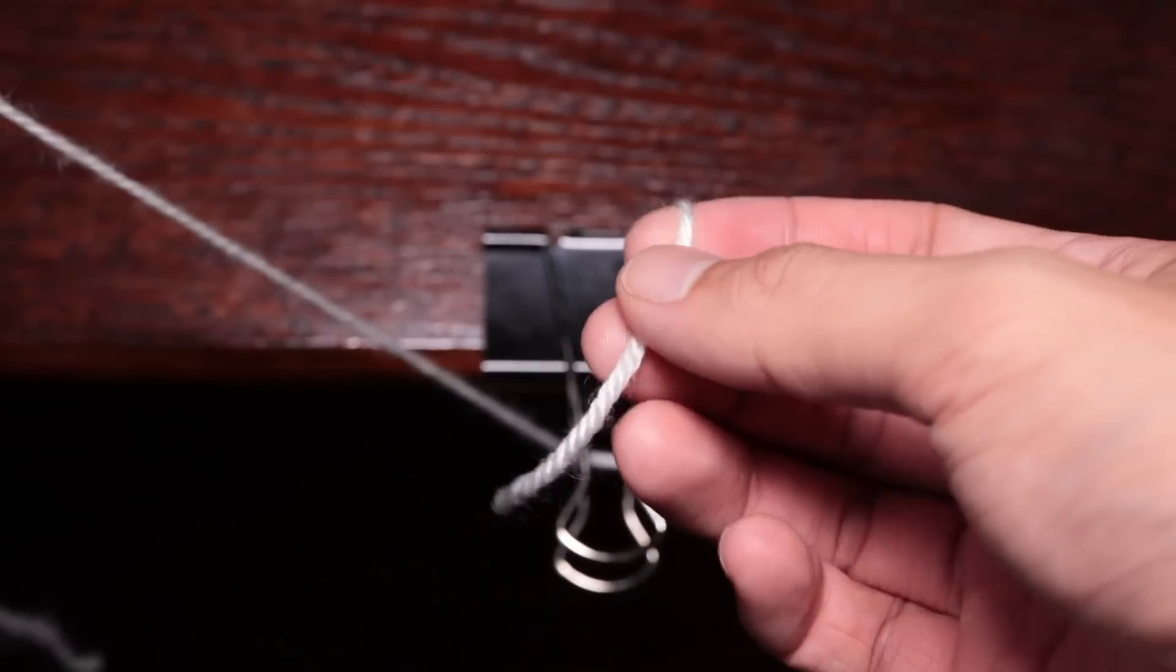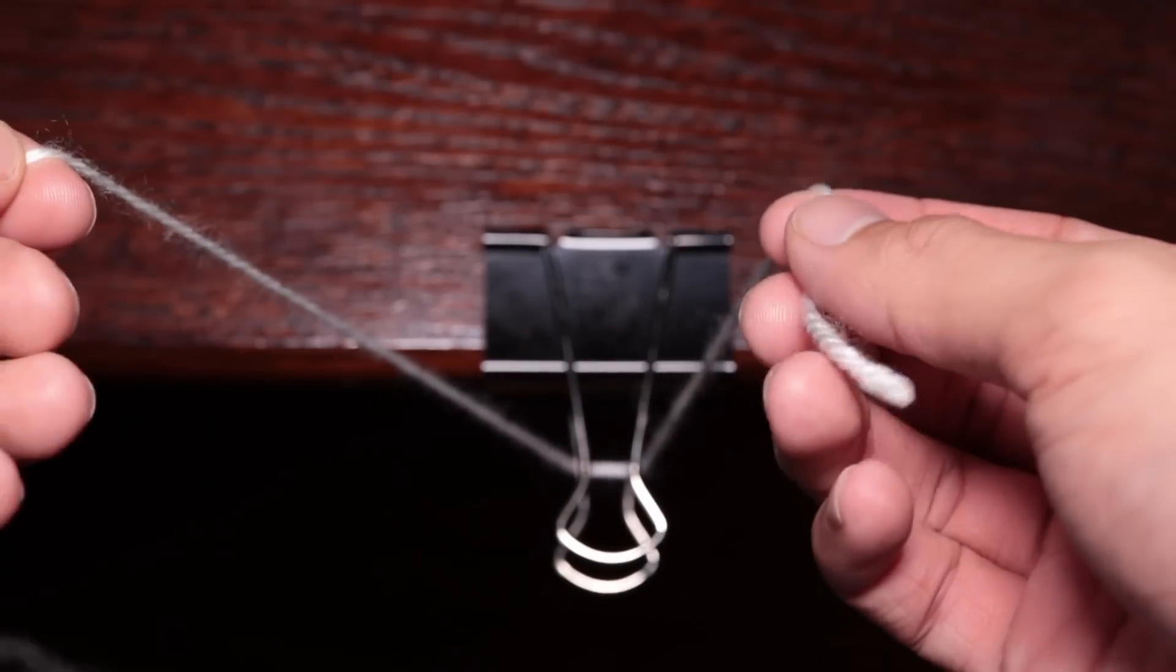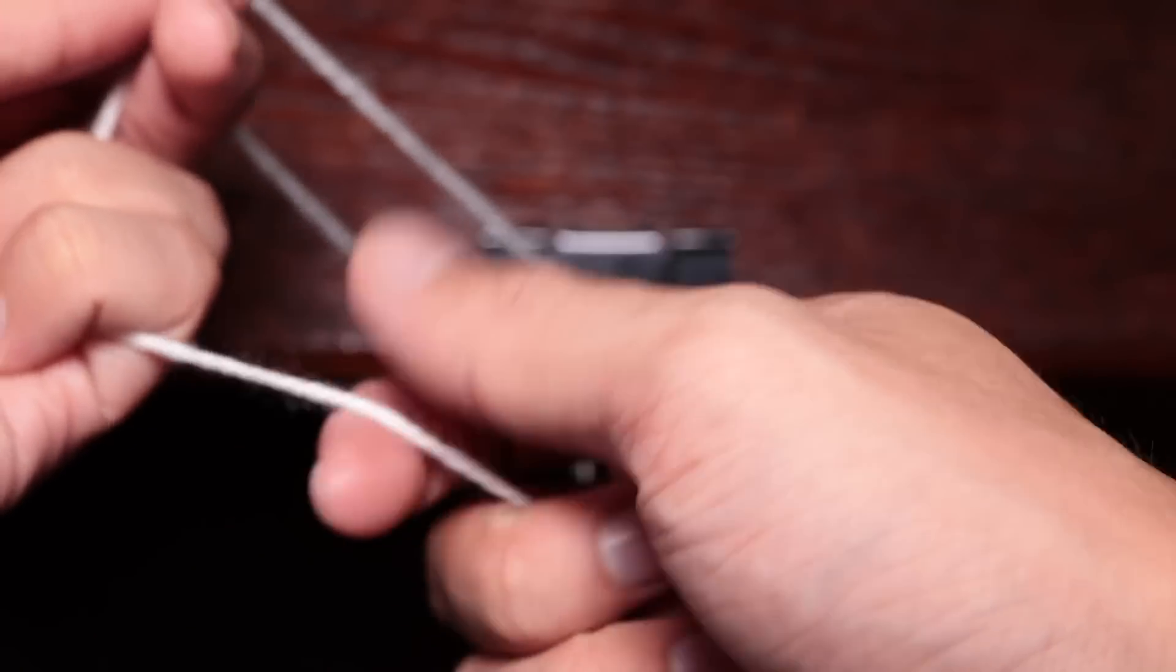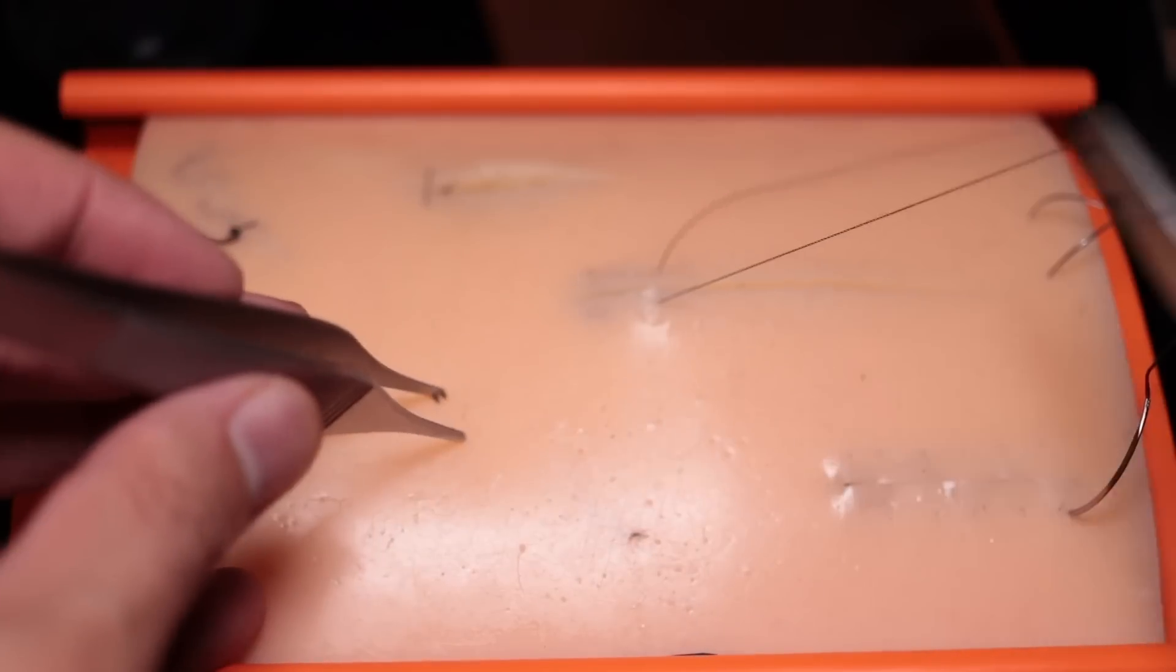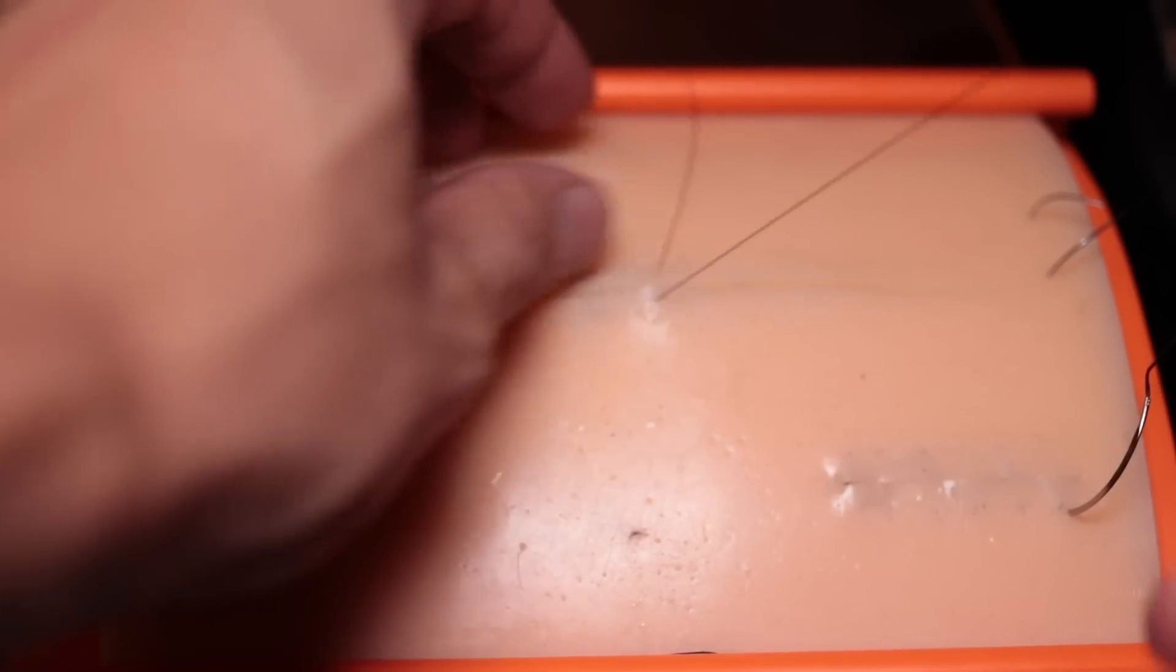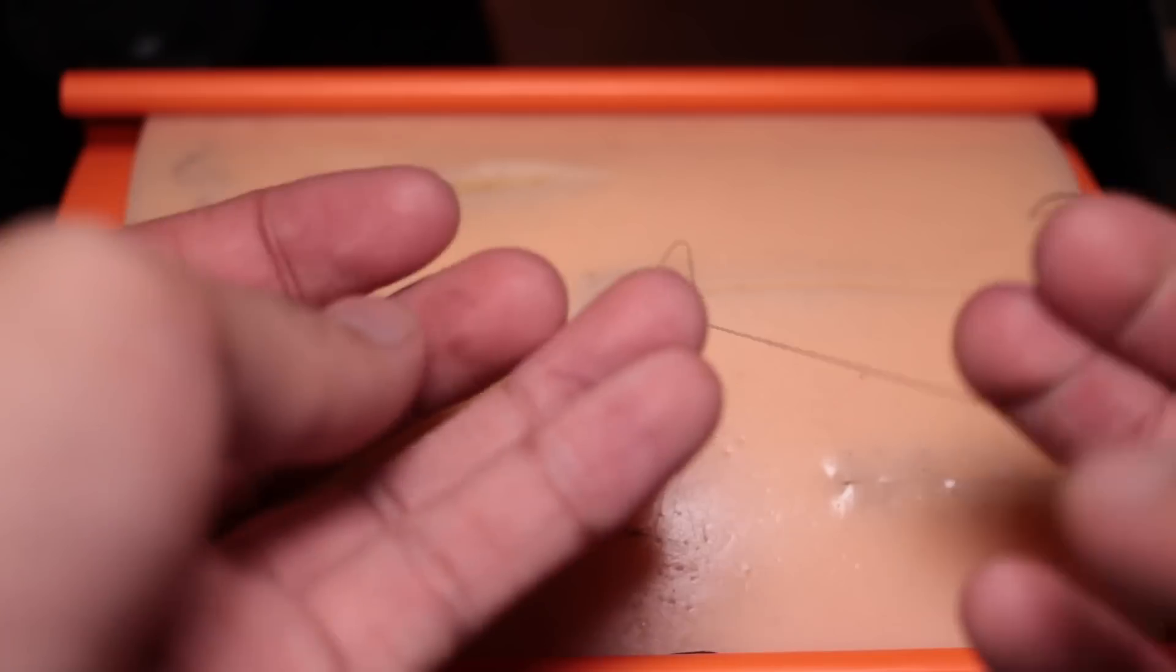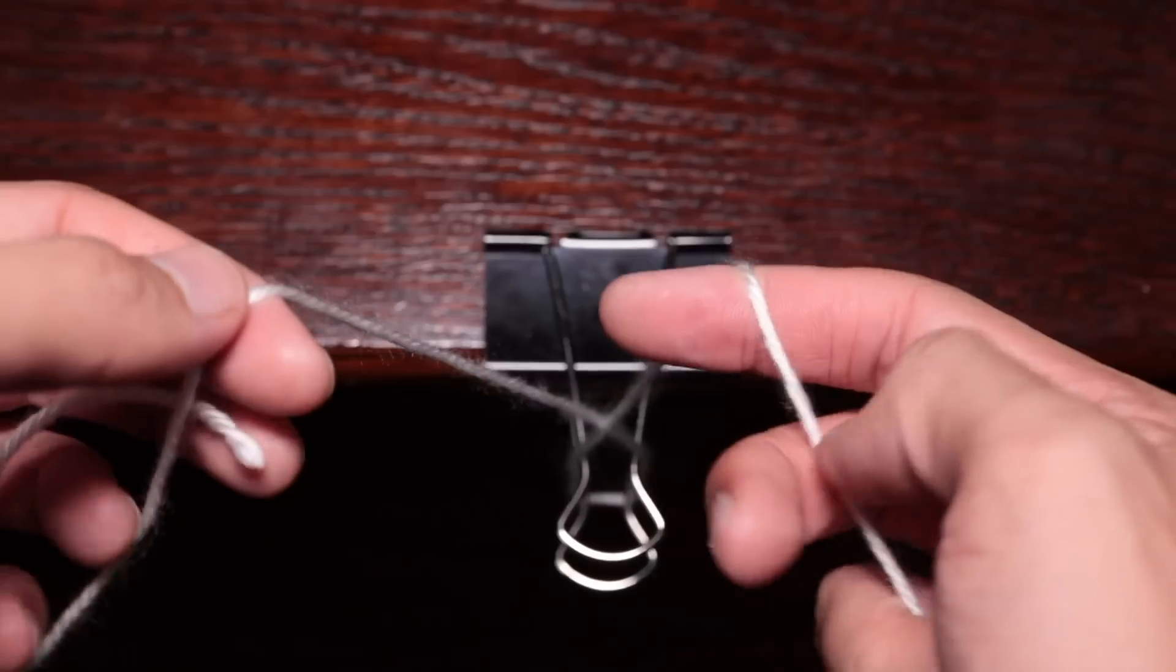So then you have the free end on the other side, which means that this hand here is going to be the one that's simulating holding the needle grasper just like this. It's important to keep that in mind because in real life there's always going to be one free end and one needle end and you don't want to treat them both equally.